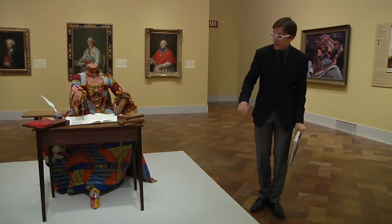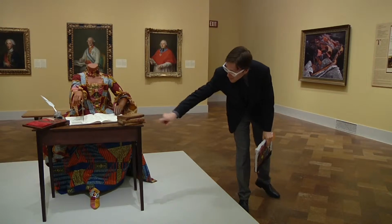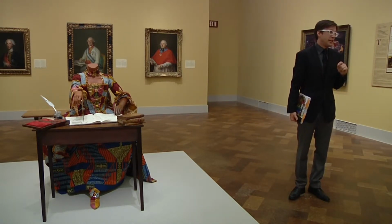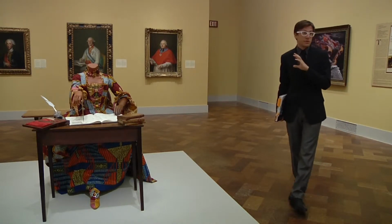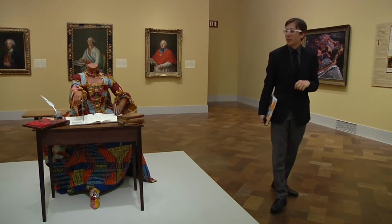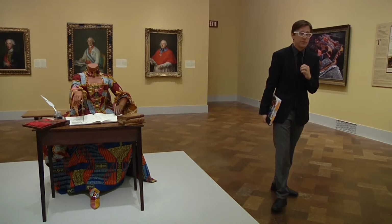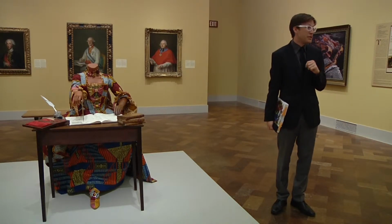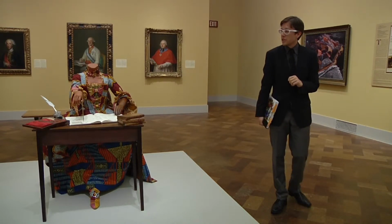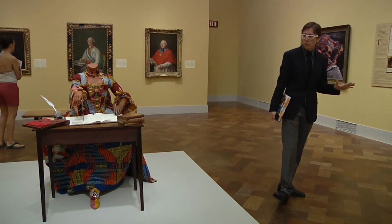Here, I know Austin doesn't like it and Tommy doesn't like it when we get this close to the art, but here we have Principia Mathematica. That was her translation into French of Newton's Principles of Physics. She also sort of critiqued his work in that book and is actually the standard for Newton's work in French still to this day. Never published during her lifetime. Not published until 10 years after she died. Again, much of her work while she was alive was completely ignored.